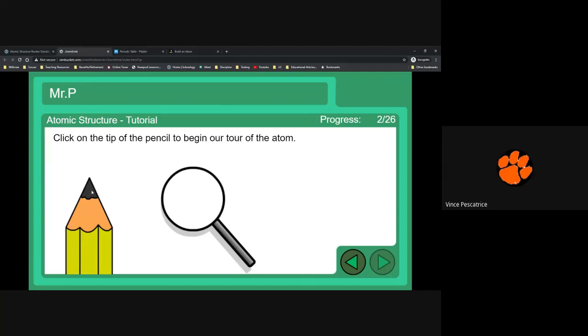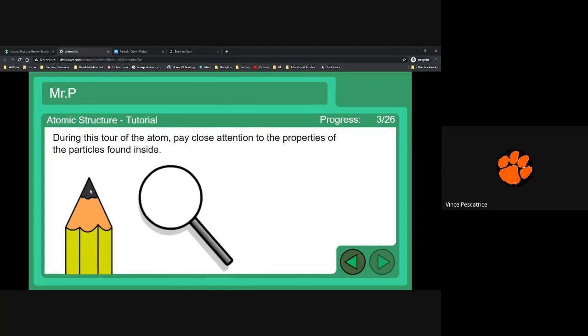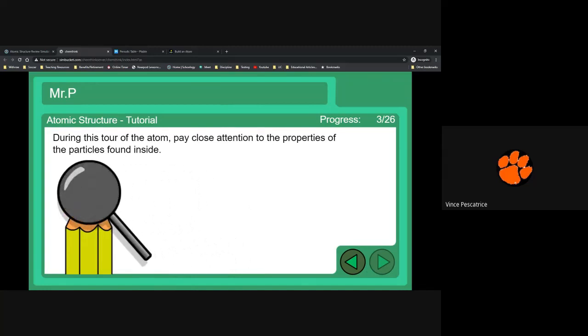So you're going to go ahead and click on the tip of this pencil, and we're going to take a look at an atom. Now make sure you understand that this is a simulation. It's meant to enhance your knowledge of atoms. It's not super realistic. For example, you can't see an atom with a magnifying glass. But what is true is that atoms vibrate like this. When you do see an atom, you need a super expensive, super large microscope, but we don't have one. So this is what it would look like if you did look.